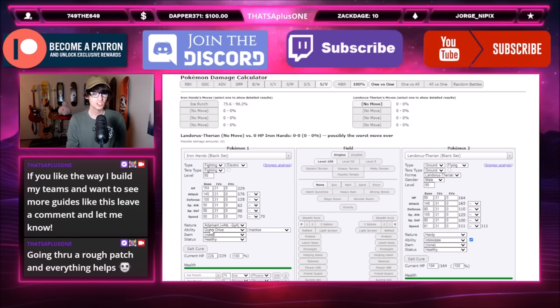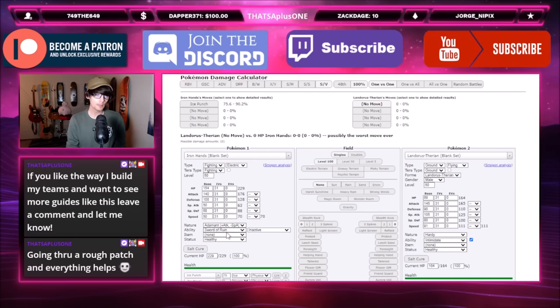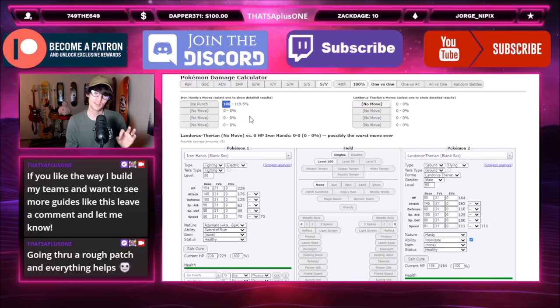I think another thing that we could do is also add Chien-Pao with its ability Sword of Ruin. So we're just gonna change our ability over here to Sword of Ruin just to show you how it works. So if I swap in my Chien-Pao and I'm just Adamant, I don't even have any points in here, I can just one-shot a Landorus every single time.